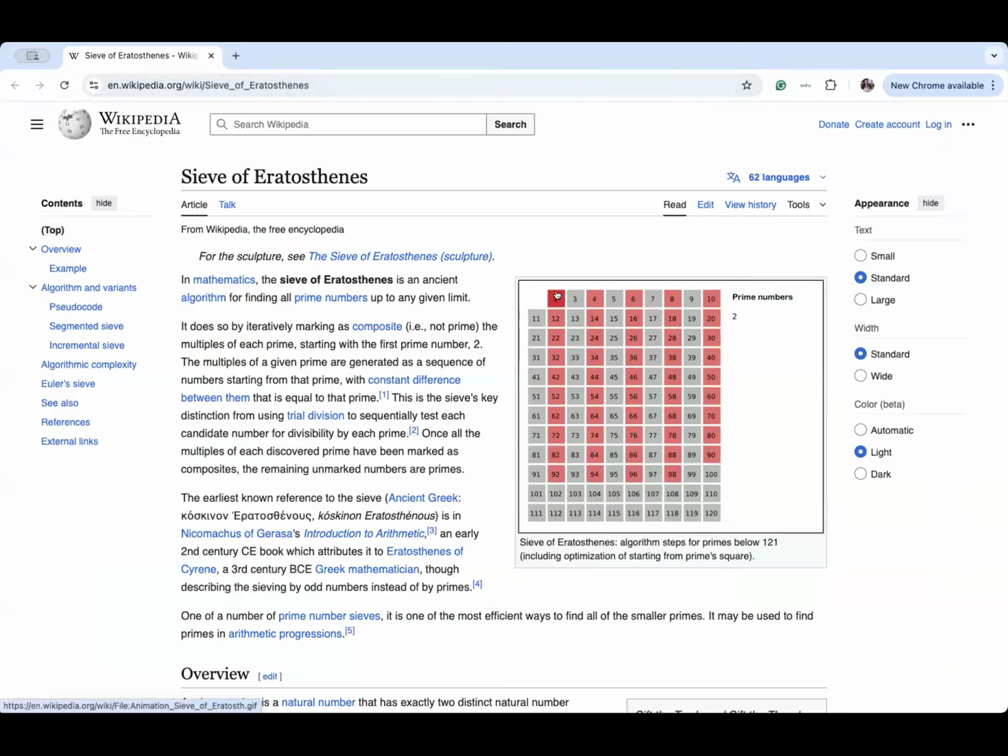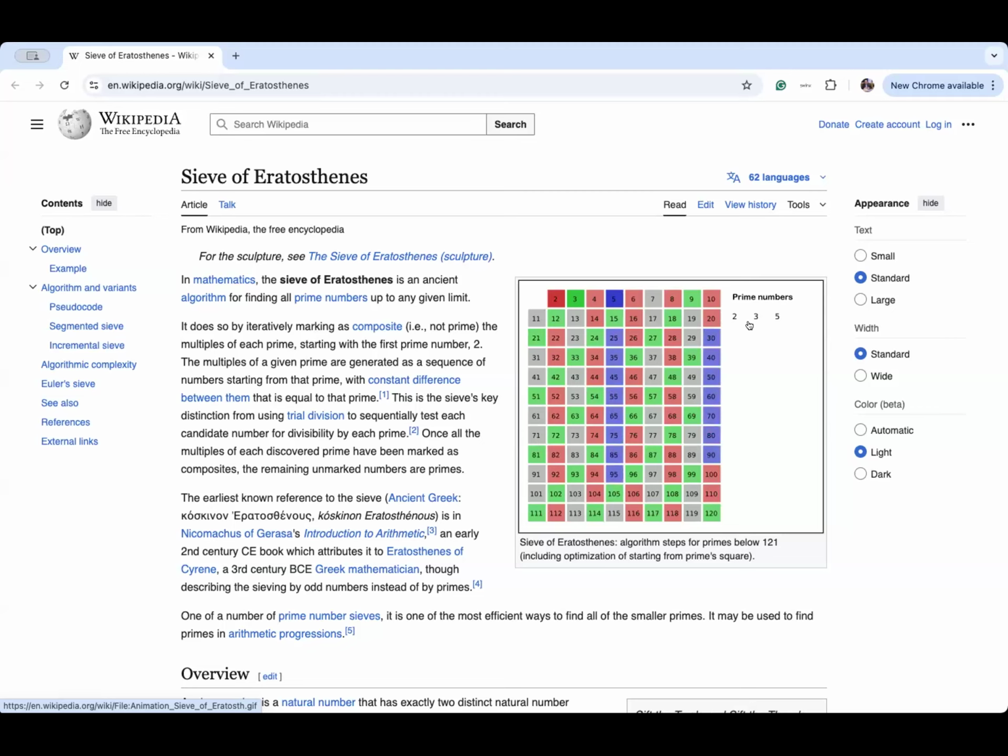So what we see is we're starting with the 2, and the multiples of 2 get eliminated. So 2 stays, the 4, the 6, and so forth. Then this goes on with the 3, but not 2 times 3, but 3 squared, which is 9, and then adds 3 on top, which is 12, 15, and so forth. So we see how this sieve very efficiently removes all the multiples of the prime numbers.